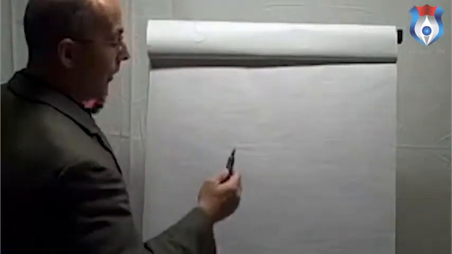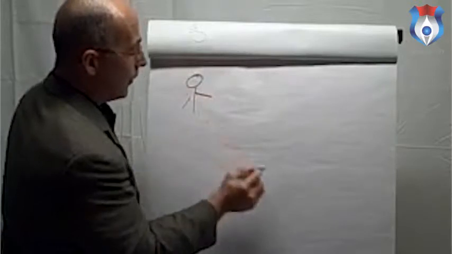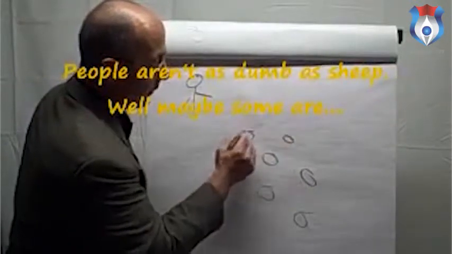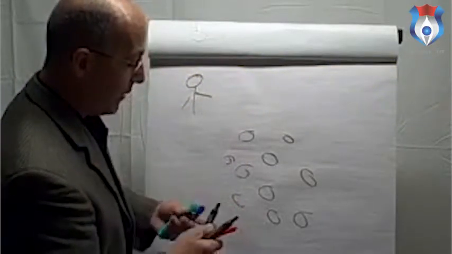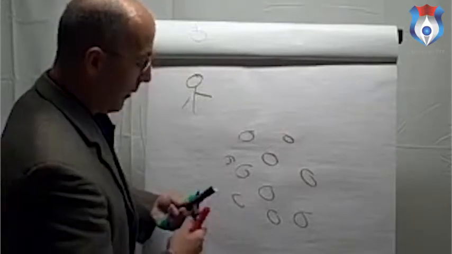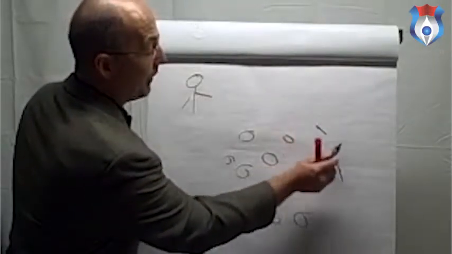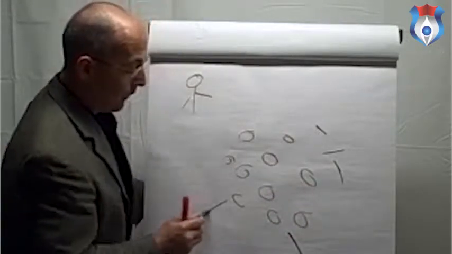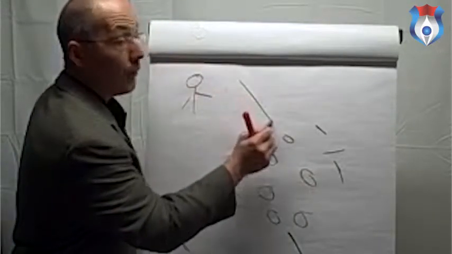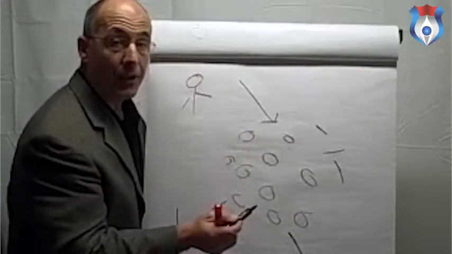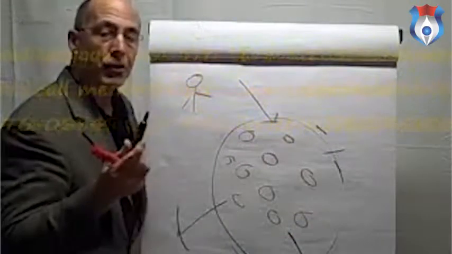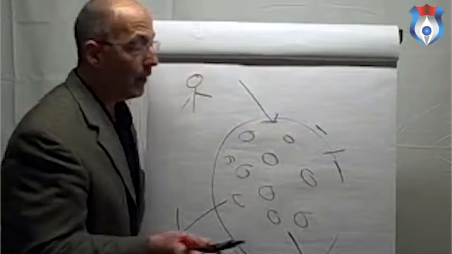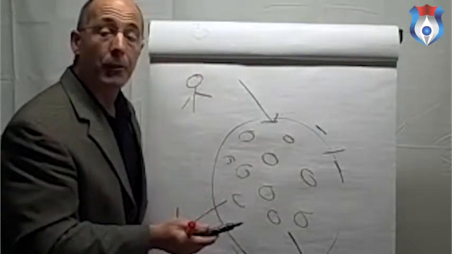You have a similar model, but in this case, we've got leader up here. We've got sheep all over the place here. And then, sadly, this is what you typically have. You've got managers who are kind of doing their own thing. They're running around. You might have two of them over here fighting with each other. Then you have a couple wanting to go off this direction, people wanting to go here. Worse, you have managers snapping and biting at the sheep. So this is a model of how many organizations actually function. The question for a leader, and I'm talking to CEOs right now, are your managers doing what they're supposed to be doing?